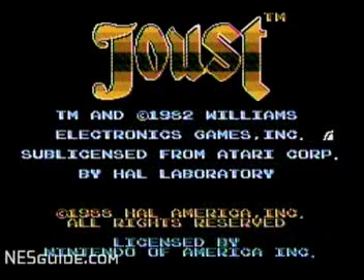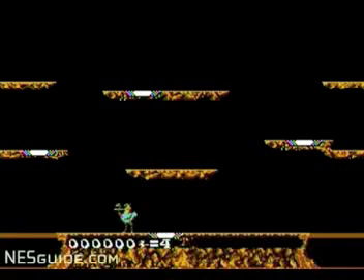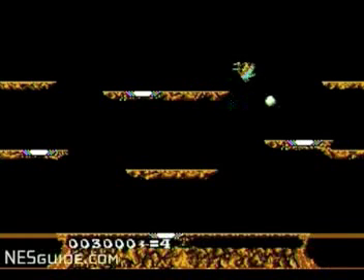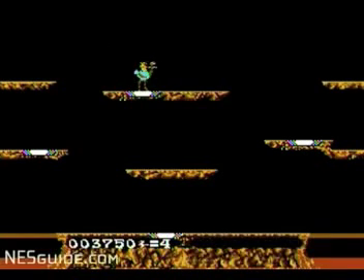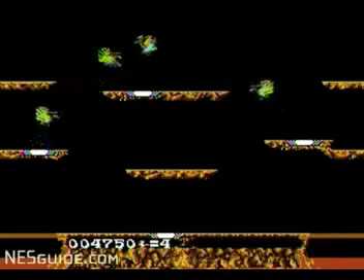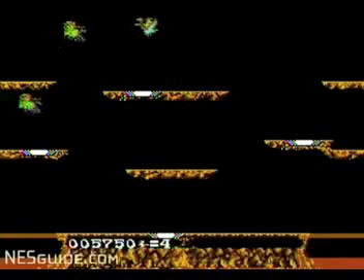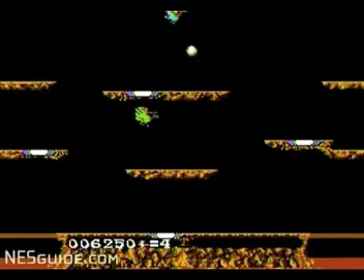Joust. Now, Joust, if you aren't initiated with what happens in the game, you play as a guy riding an ostrich. Yes, an ostrich. Which is why you can't really fly for long periods of time. And that adds the strategy element to the game. You're basically charged with defeating the other riders and proceeding to the next wave. And the way you defeat them is the same thing as Balloon Fight. You need to be higher than them when you make contact with them.